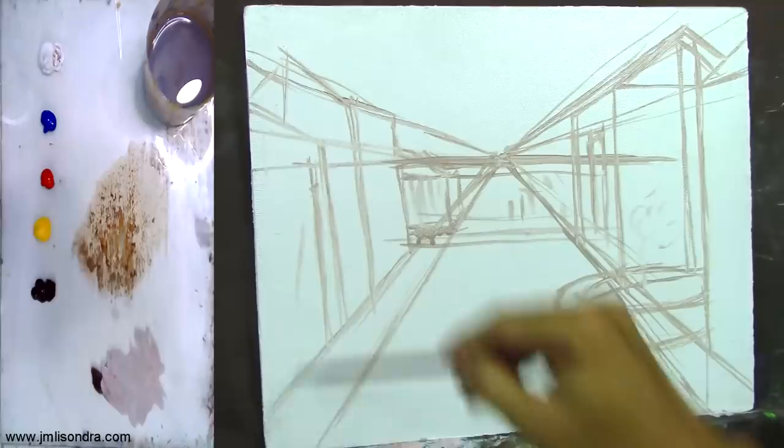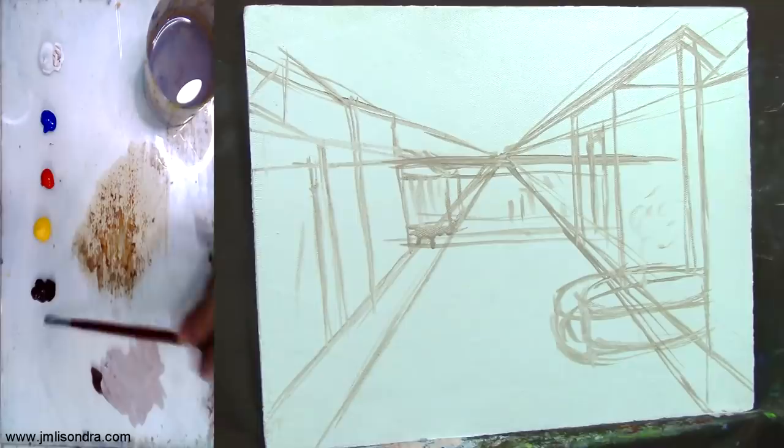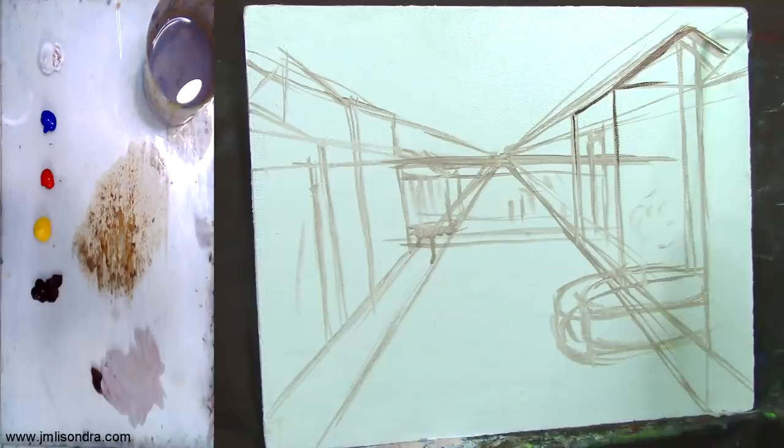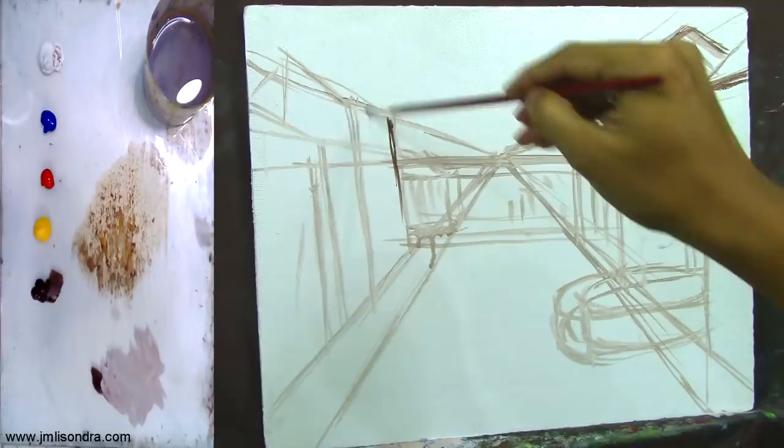So this is it. So I have now some basic sketch. Now I'm going to put some harder lines. So here, so I have some guides. This will be my guide here. So I'm using the romper for the guides.